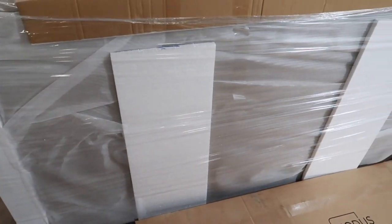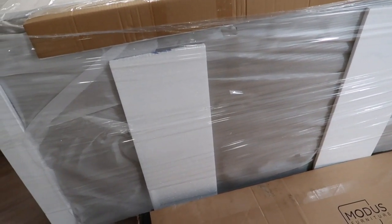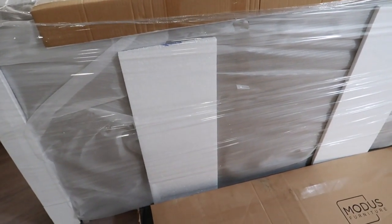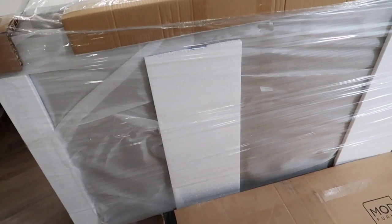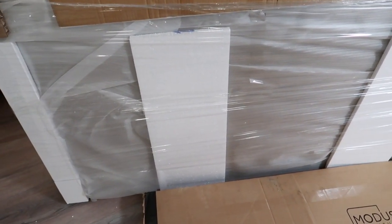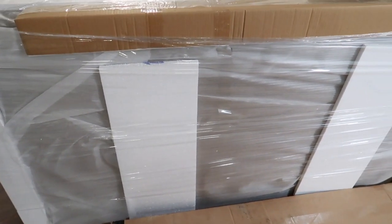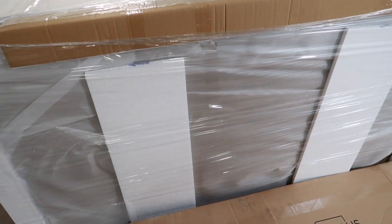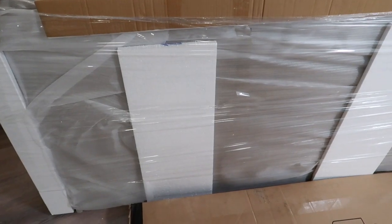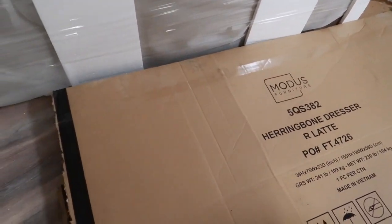Okay, so the dresser is about to be unveiled. You already know what it looks like because you've seen the nightstand or nightstands. Well, actually, you've seen one of the nightstands, but the entire set is pretty much the same. I'm just so excited because this is a 6-drawer dresser, lots of space, and you know I am the space-saving queen, so it just opens up opportunities to declutter and get rid of things that I don't need, but not have to put anything in storage. So let's do it. All right, let's go.